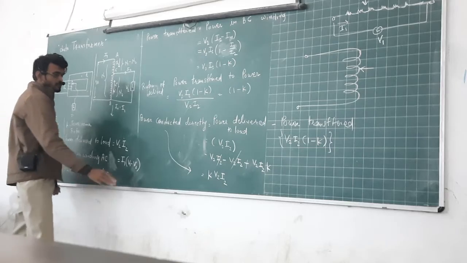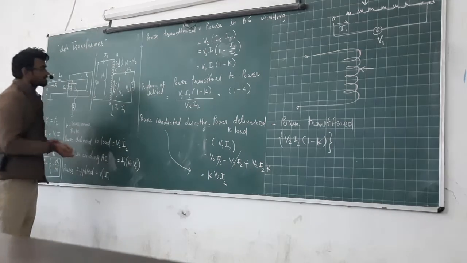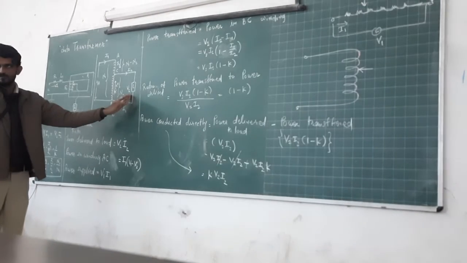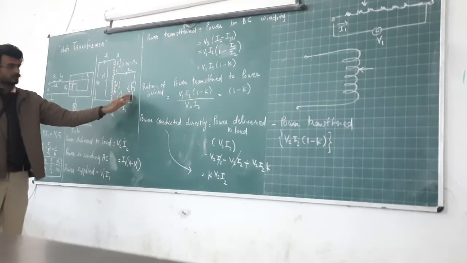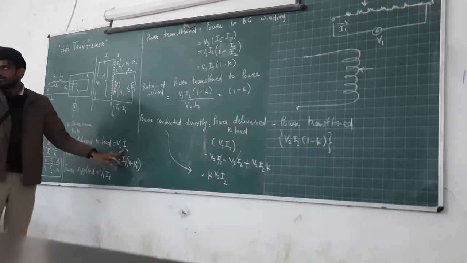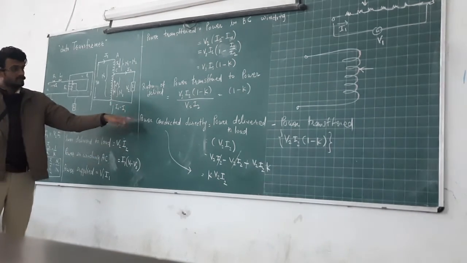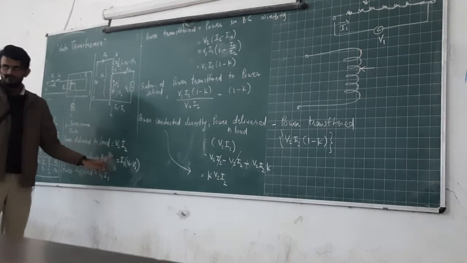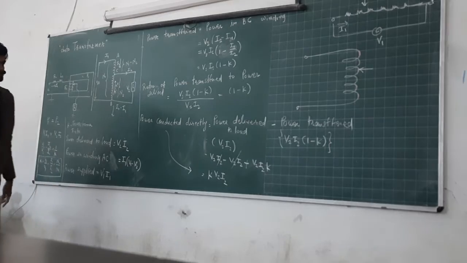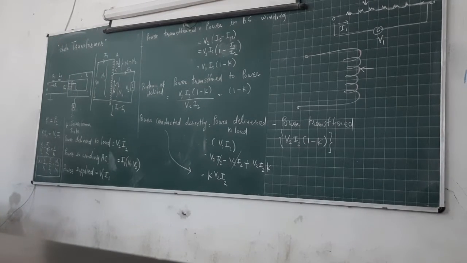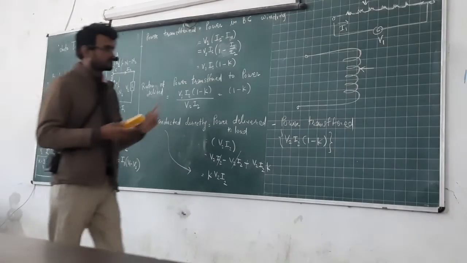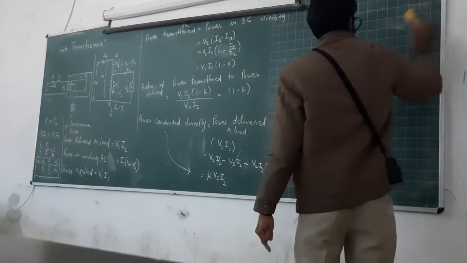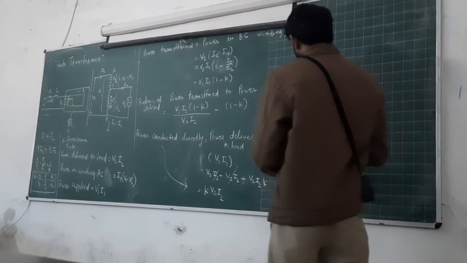So whatever the transformer ratio, according to that, some of the power will be conducted in the winding and remaining power will be transferred. So what is the remaining power that is available at the load? V2I2. And what is the power that has been conducted inside this winding? It is k times the V2I2. So it is dependent on the transformation ratio. Now still hold on, I will give you the time to write it down, because once theory has been started, we'll have to complete the whole theory.